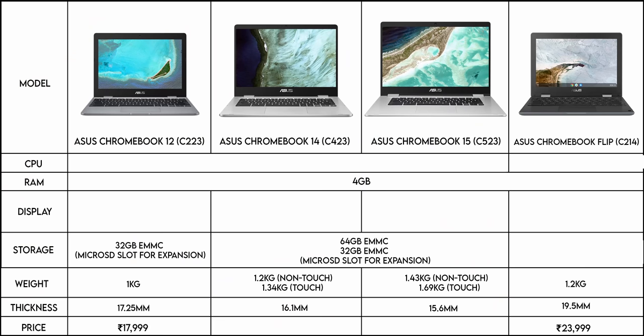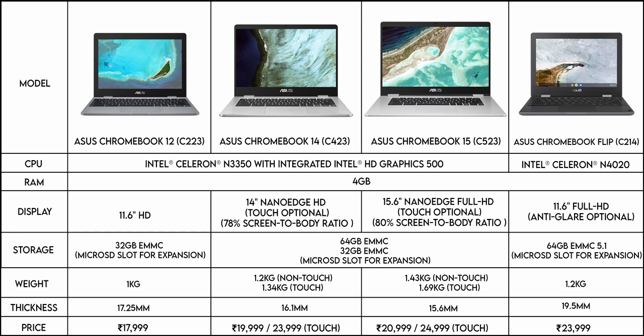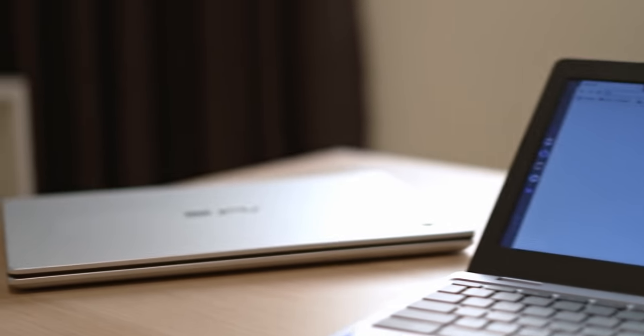Now, I'm working with Asus on this video, and here's where that part kicks in. Asus are currently launching 6 Chromebooks. The first 5 share the same processor — the Intel Celeron N3350 with 4GB of RAM. The C223 is the 11.6-inch model, and the C523 is the 15-inch. The last two have touch and non-touch variants. The C214, on the other hand, sports an N4020 Celeron, an 11.6-inch HD display, flips 360 degrees, and gets 64GB of base storage. I'll leave the full specs on screen. Asus says the pricing is introductory and appears very competitive.